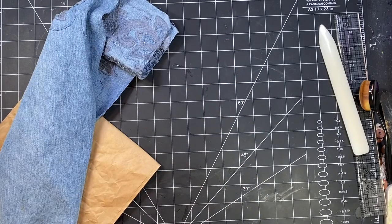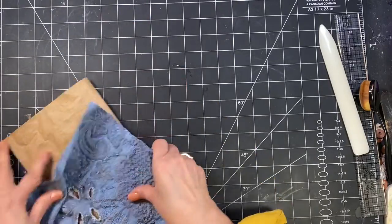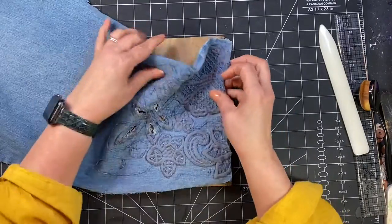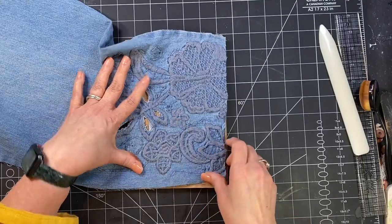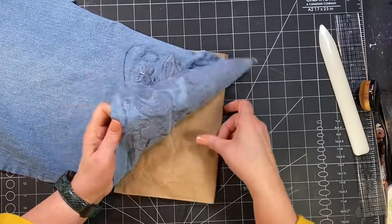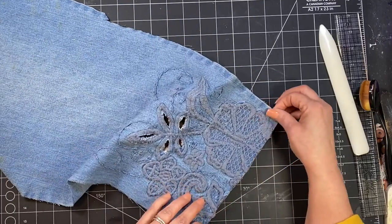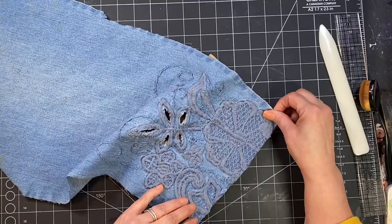and this is just a leg of a denim pant leg, and it just so happens it has this stuff on it. You can use stuff, think about it, with a pocket or, gosh, whatever you have. You can use any kind of material. Again, it doesn't have to be denim.